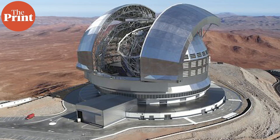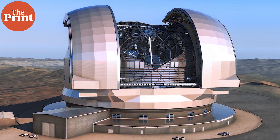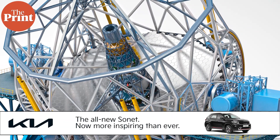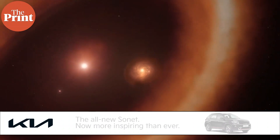While existing telescopes continue to look at this system, ESO says that the Extremely Large Telescope, or ELT, will help get an even deeper understanding of the planetary system. The ELT is currently under construction on the Cerro Amazones in the Chilean Atacama Desert. With its much higher resolution, it will become possible to map the system in much more detail. In particular, by using the ELT's mid-infrared ELT imager and spectrograph, or METIS, the team will be able to look at the gas motions around PDS-70c to get a full 3D picture of the system.